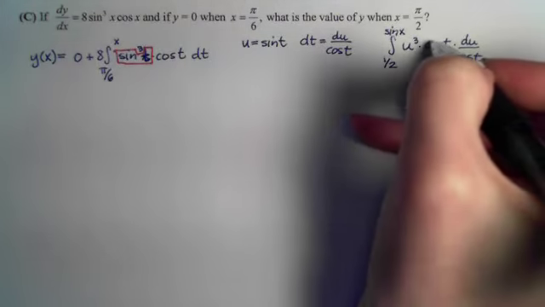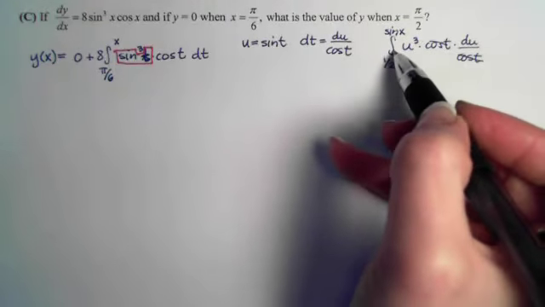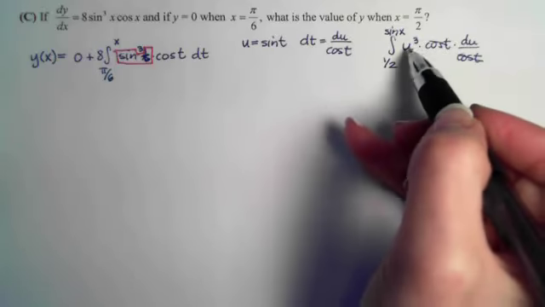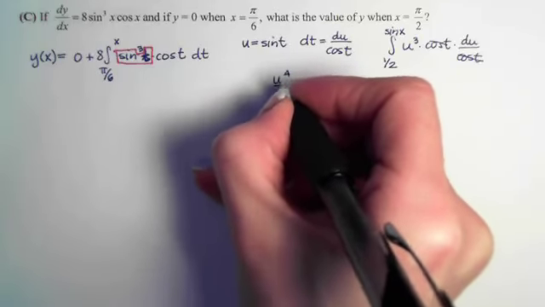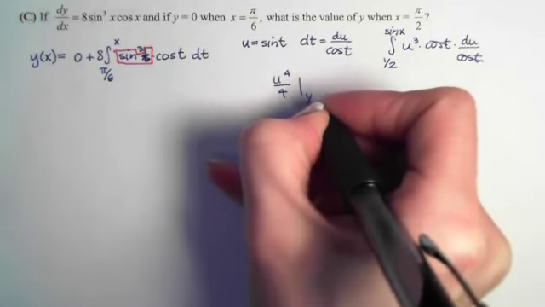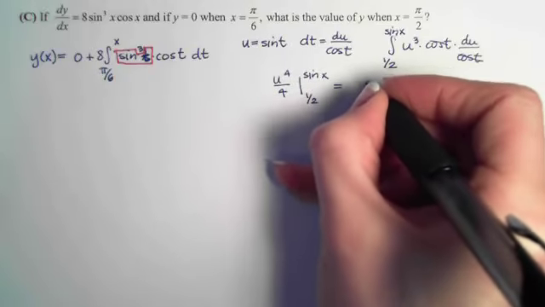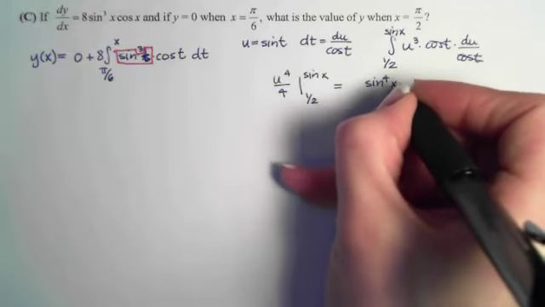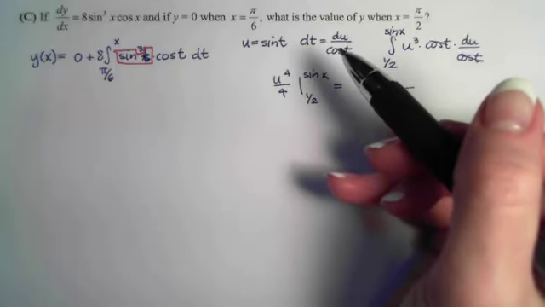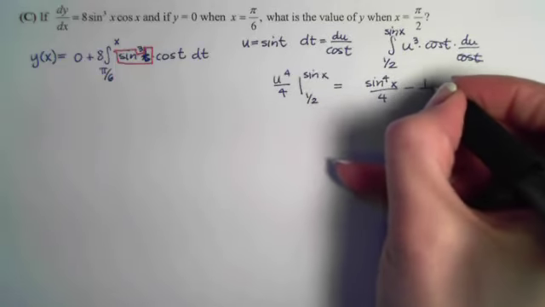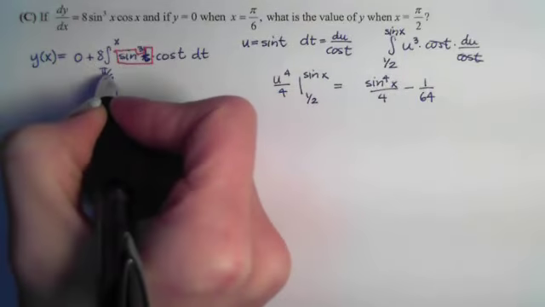So if I now cancel my cosines and answer the question posed by what's left, I get, what did I take the derivative of with respect to u that gave me u cubed? And the answer to that is u to the 4th over 4. And I'm evaluating from 1/2 to the sine of x. So if I plug in sine first, I get sine to the 4th over 4. If I plug in a half, I'll get a 1/2 to the 4th, which is a 1/16 over 4, gives me a 1/64. So this is equal to the definite integral right here.